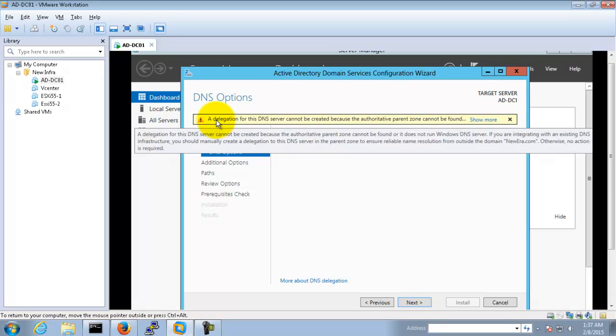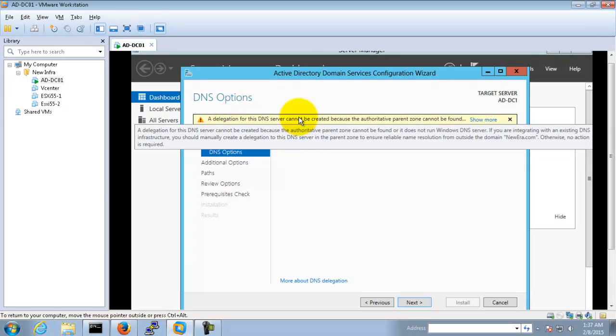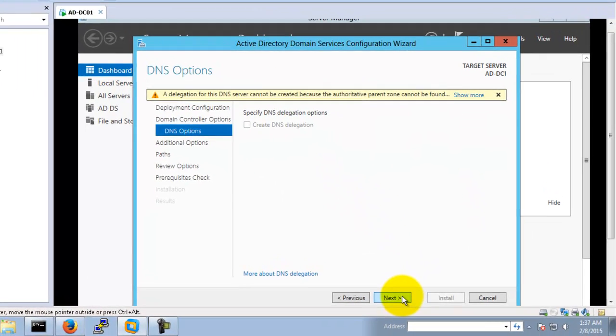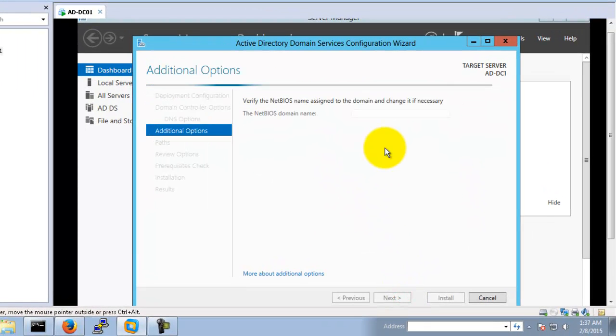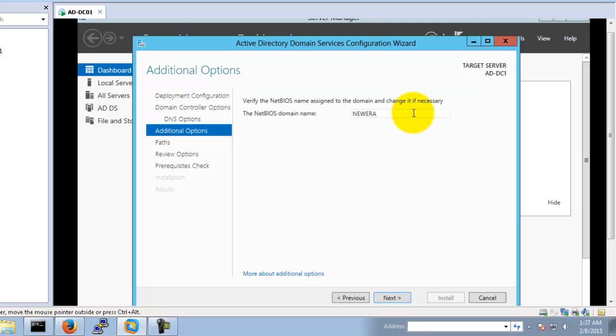Next, this shows that there is no DNS present in the environment, so that's why you are getting this little yellow information bar. So click next. It will take the NetBIOS name as we provided the domain name as newera.com. So this is the NetBIOS domain name. Next.